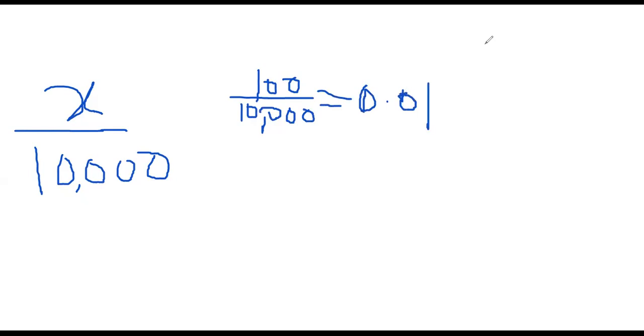Class, this is a micro lot size. A micro lot size is a lot size that ranges from $100 to $900. I repeat, a micro lot size ranges from $100 to $900. In other words, even if you have $800, 800 divided by 10,000 will give you 0.08, which is the micro lot size.